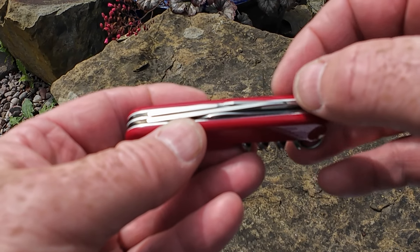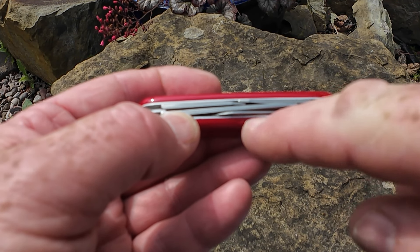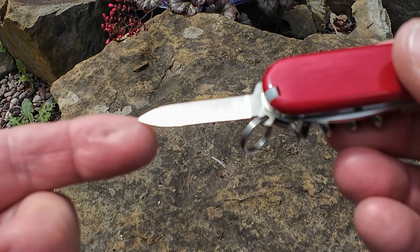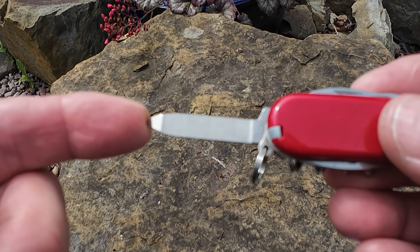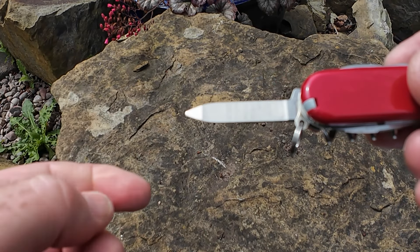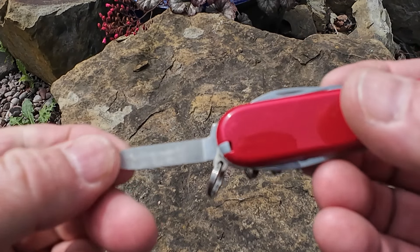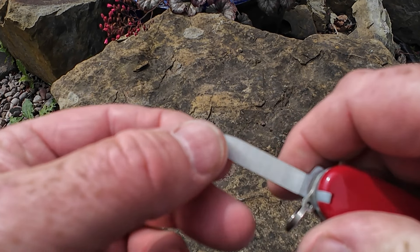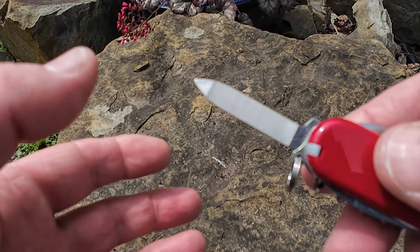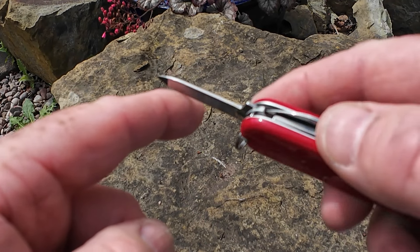Within that second layer alongside the knife — you can see how the knife is shaped to be offset to allow for another tool — and it's remarkable how compact these are. That second tool is actually a file. This file is classed as a nail file and it's very, very good at doing that job. As a preference I'd always like to have a nail file on a Swiss Army knife. It also has a pointed edge for getting under your nails, but this point can be used on a small Phillips screw, and people do use it for light work on plastics.